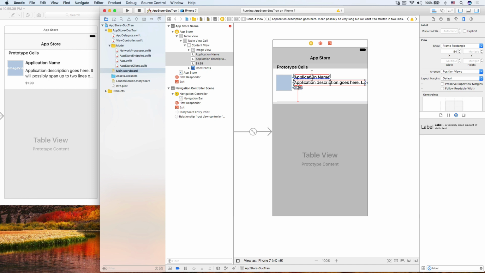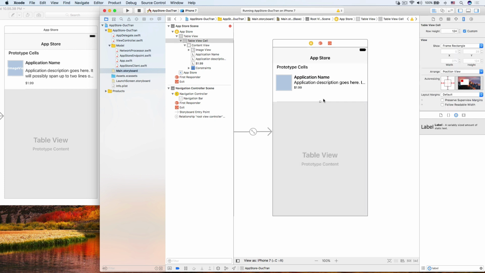Number 1 is the X position, the Y position, the width of that element, and the height of the element. Now, this guy, we provide all of this information, but there's one more. That is, auto layout in this case, even though later on we want to make this cell to be what we call dynamic table view cell height.